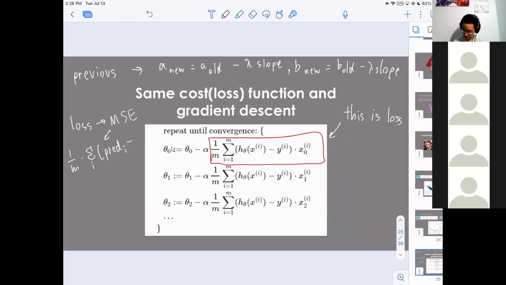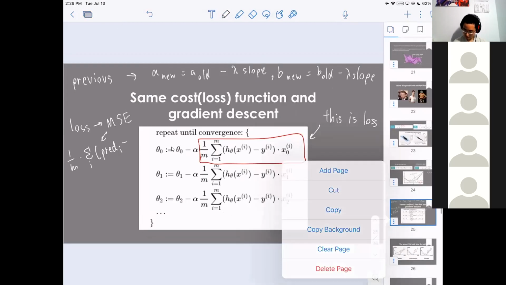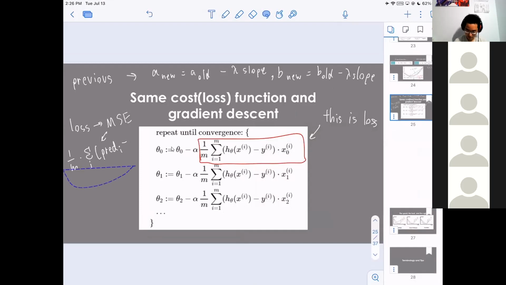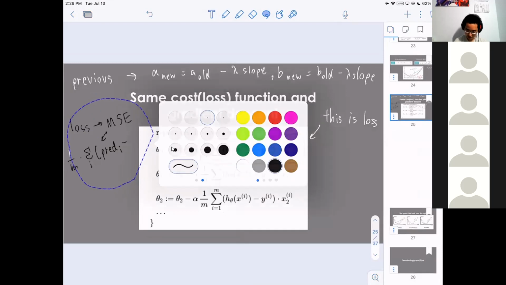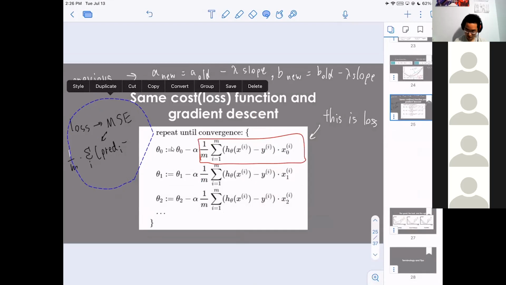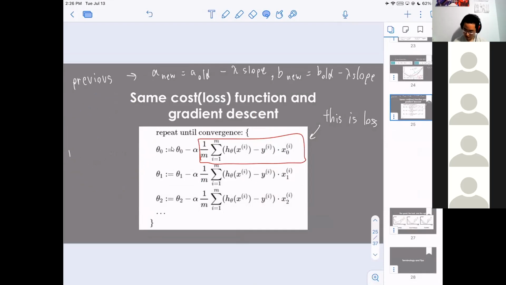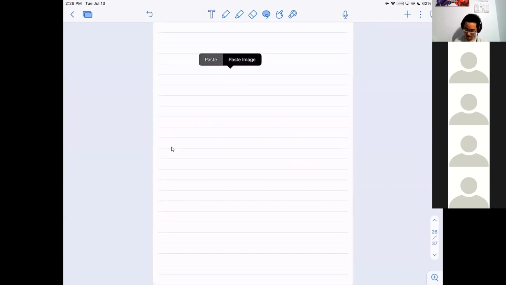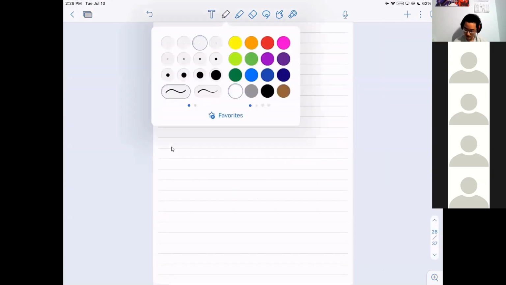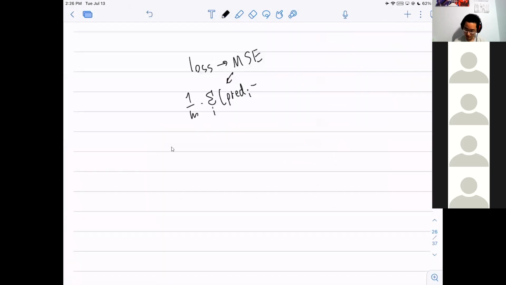Let me go to a new page. But yeah, short answer, that's the same loss function that we use. And the long answer is that this is going to be the derivative of the loss function. I just want to work it out a little bit for you.